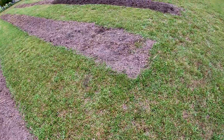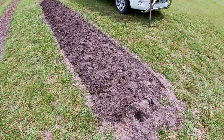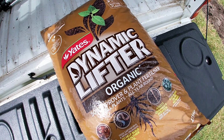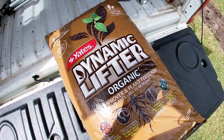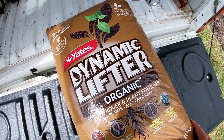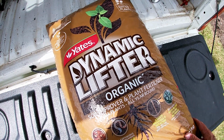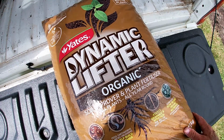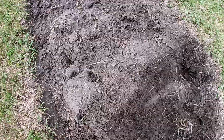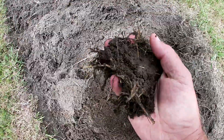So I'm just going to get this ready to put in. But there's one other additive that I want to put in the mix as well. So I'm going to add some of this to the rows. It's Dynamic Lifter, an organic soil improver and plant fertilizer. It's only quite mild. I don't want to put too many good things in the soil, because the wax flowers tend to like a porous type of soil, if that makes sense. So the soil itself has quite good structure. It's a bit better than where we put the lavender in. It's got more sand in it, so I'm quite sure the soil will be okay.